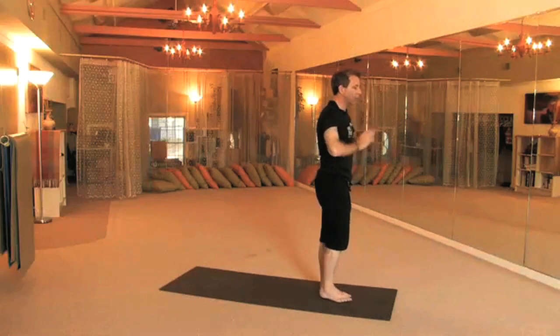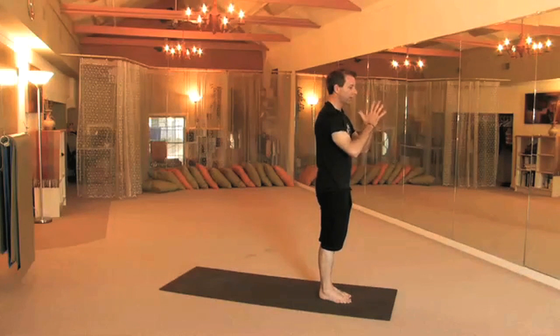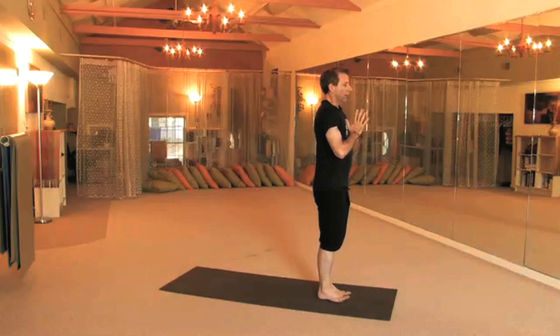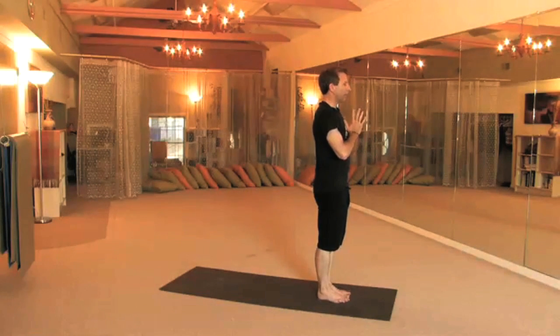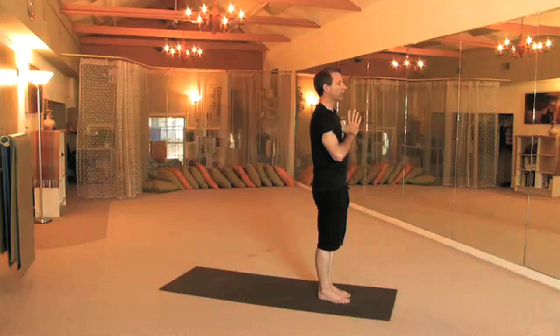Mountain is a great pose for clearing ourselves out as well. So stand here nice and straight. Lift the toes, spread the toes, tuck the tailbone, firmly ground in through your feet, the big toe, little toe, inner heel, outer heel. Deep in the breath, tuck the tailbone, shoulder blades down, head slightly comes forward. Breathe, working on our posture.